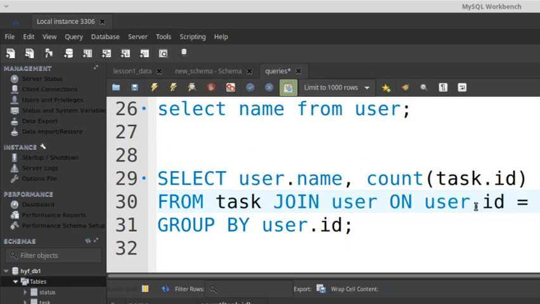Adam Smith has an ID in the user table, but no user ID in the task table, so it's null. It doesn't match with anything, so we don't care about him. So if we wanted to get the zeros also, we would have to use a left join instead.